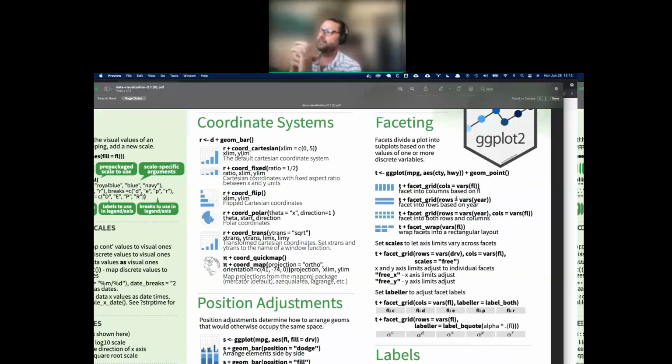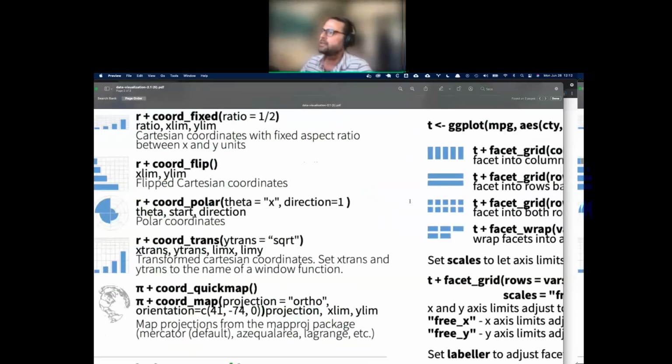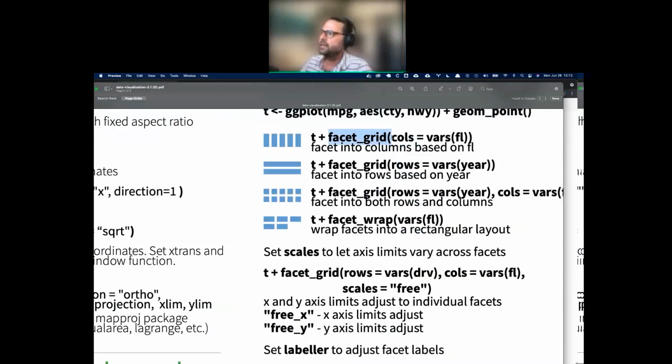So the facet grid takes a regularized grid. So we have these little visual indicators of these things. This is where we could say put the columns based on this variable, and then maybe put the rows based on a different variable. Or you could do both at the same time.